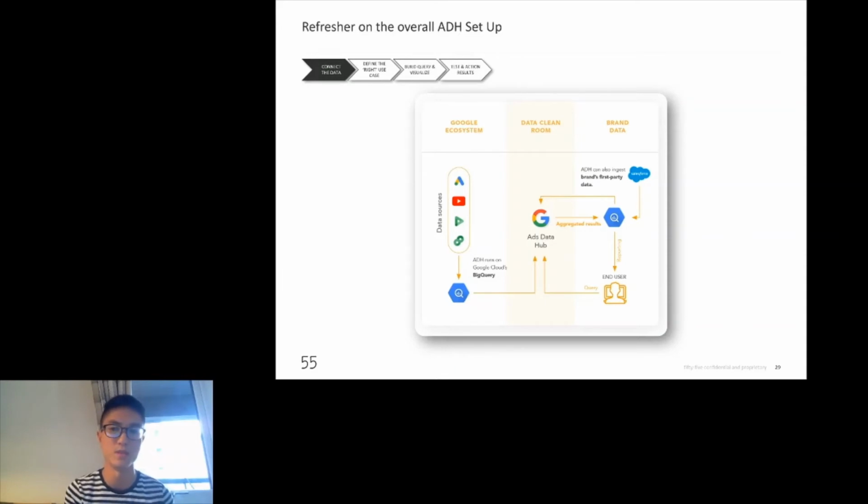So CM should definitely be sort of your primary platform that you connect first. And then once you've done that, you can start to link those other tools as well. Once you've actually linked those tools together, it will then flow into Ads Data Hub through a specific BigQuery platform. And then ADH itself is where you will be able to query that user level data based on the media tools that you've linked to it, of which the aggregated results are then sent into a separate BigQuery project. And within that separate BigQuery project, you can also then join it with other data sets. So it could be your own first-party data, it could be anything else, and then you can actually send it back into ADH for further querying if required.